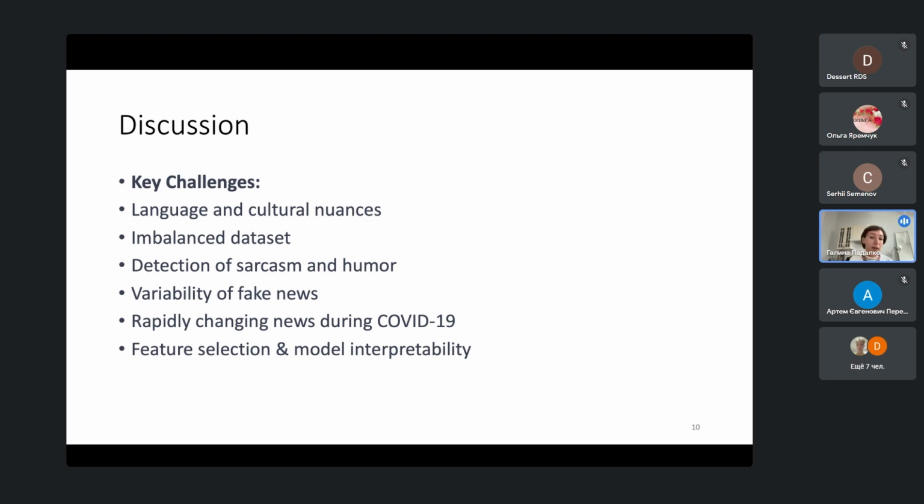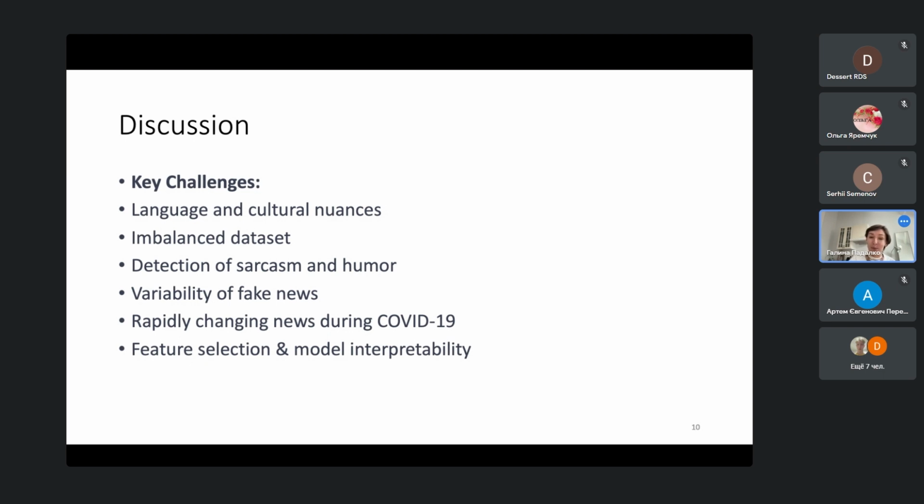Feature selection is another challenging aspect for this task as well. The model must consider various features such as text, images, and user interaction, for example comments, likes, and reposts, to classify news accurately. However, incorporating too many features may lead to overfitting, while too few features may lead to underfitting. And lastly, model interpretability is paramount to understanding the model's decision-making process and ensuring that it's not biased and makes decisions based on relevant features. However, achieving high model interpretability while maintaining high classification performance is also challenging, so we need to count on that and find the best balance.